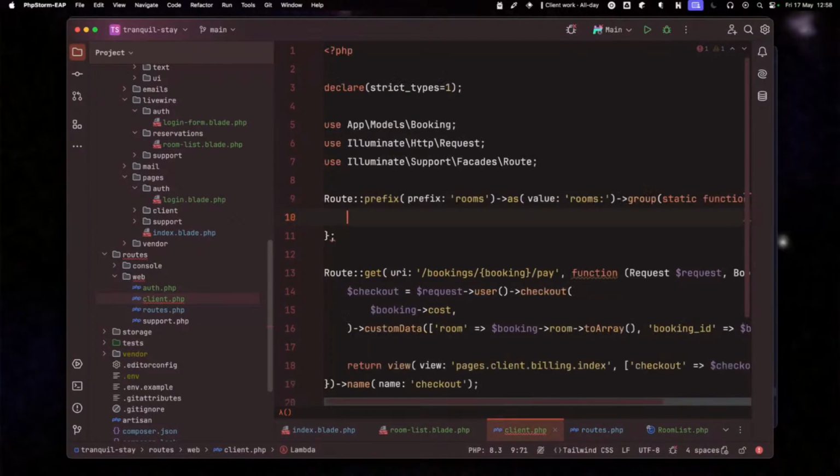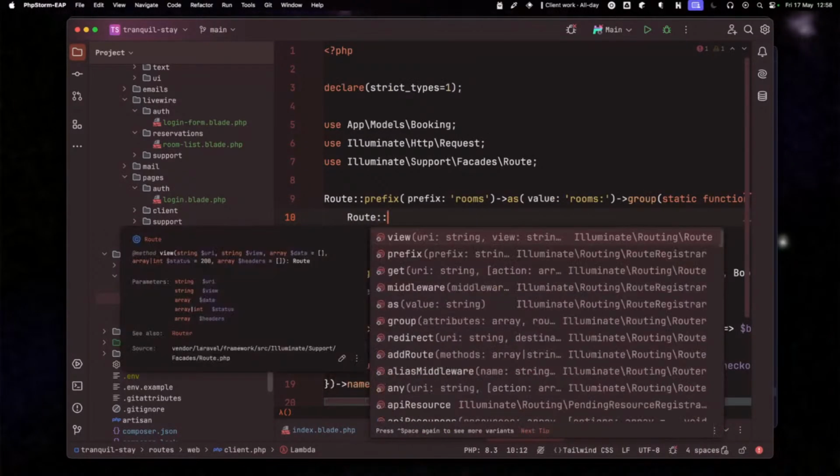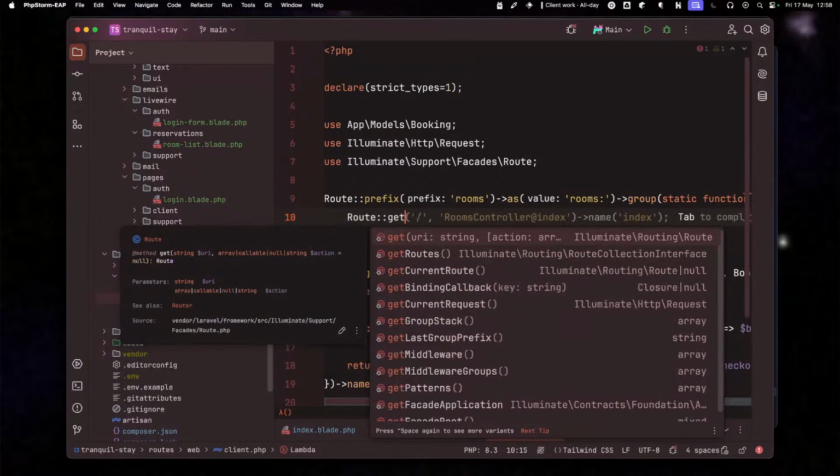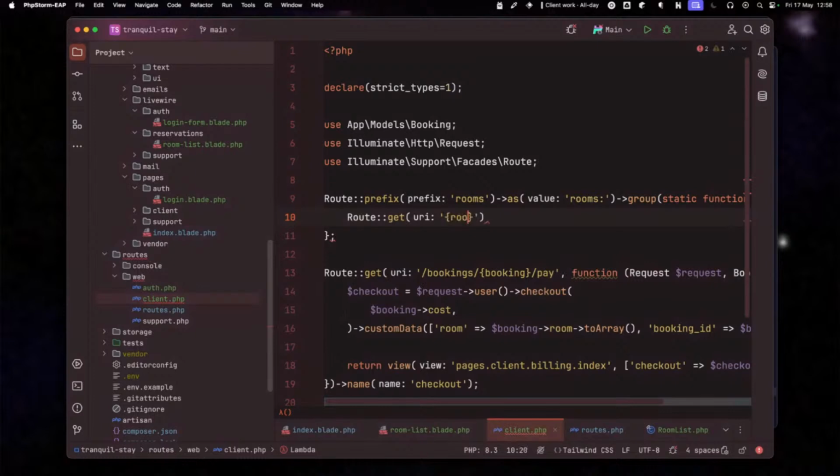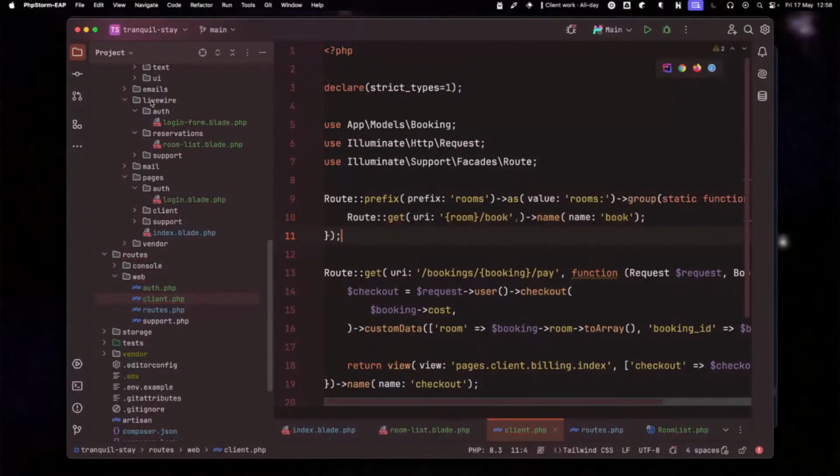Within here, let's do a get request on the room itself /book name. So that would be rooms book. And this is going to go to the controller. And I'll fix all of this up a little bit later so that we're focusing on the payments.